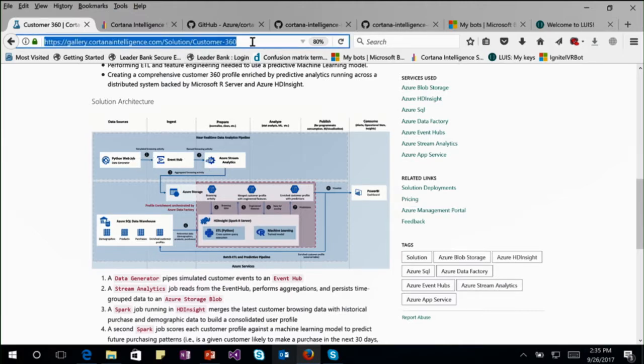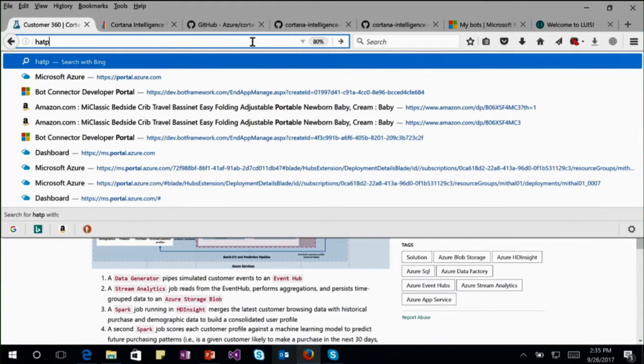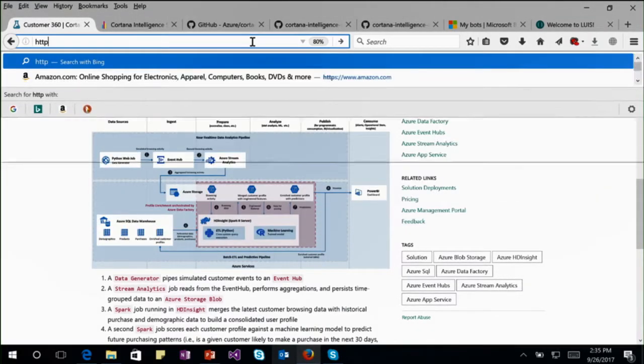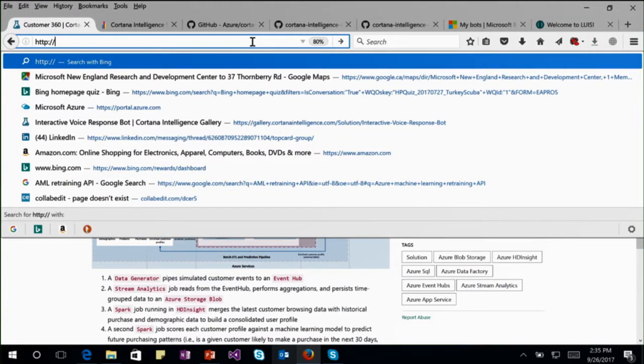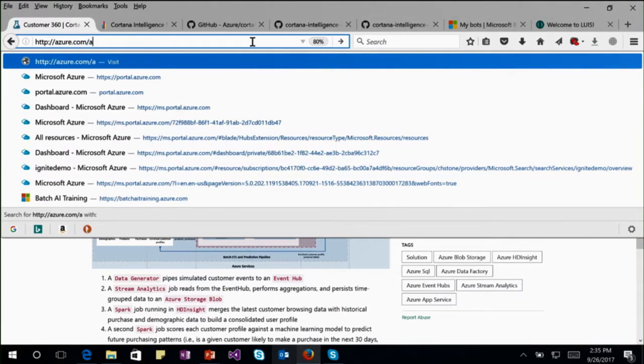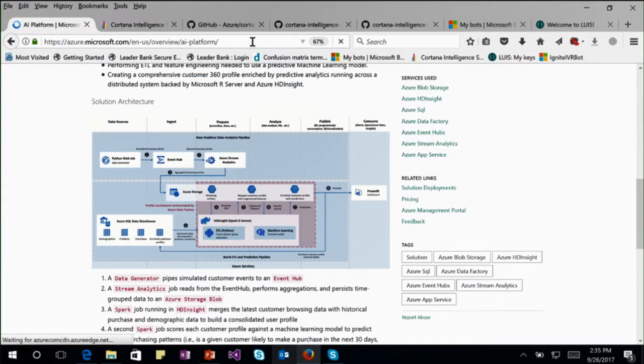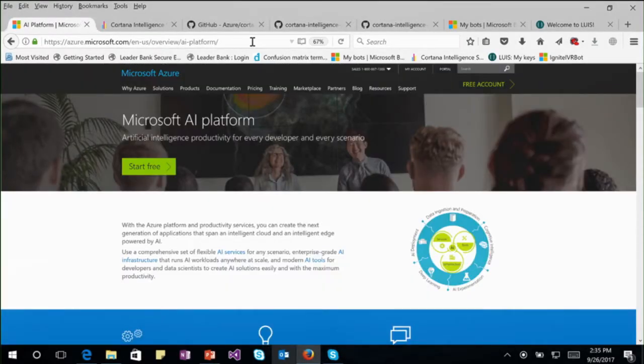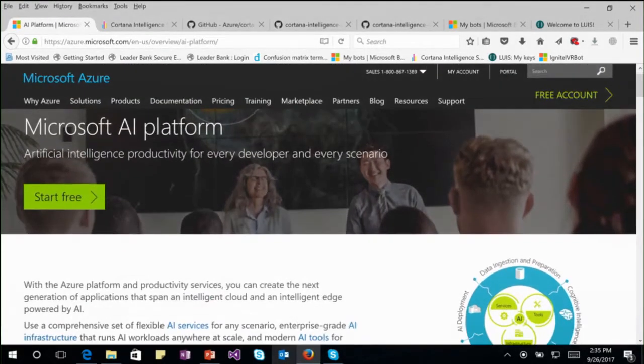Yeah, and just before we get there, you guys probably saw this yesterday, but I just want to walk you through it very quickly. So here we just launched this yesterday, and it talks about the AI platform.